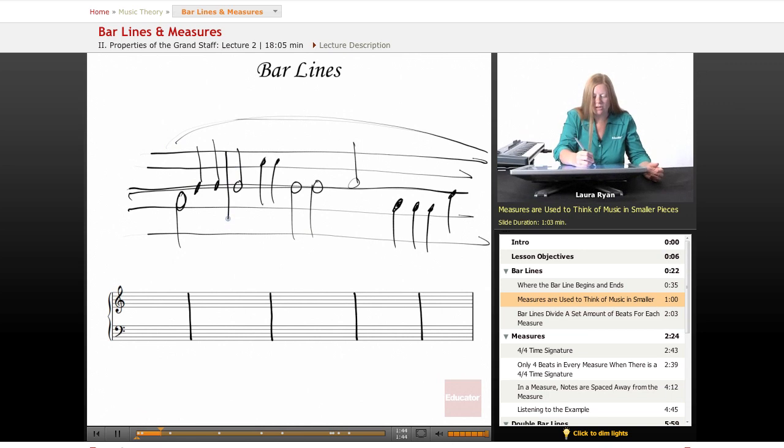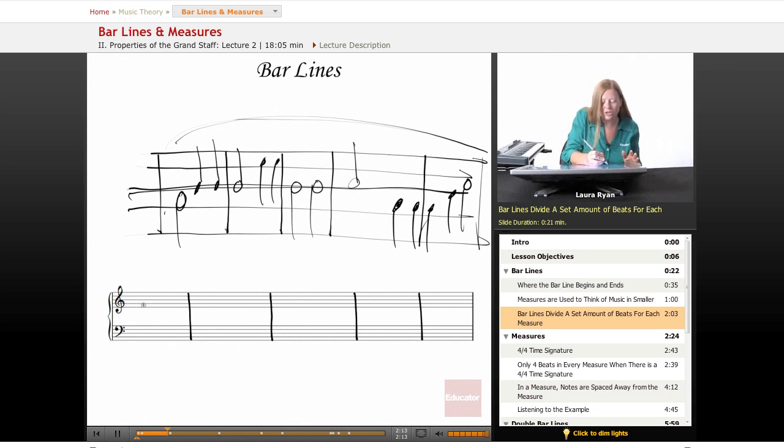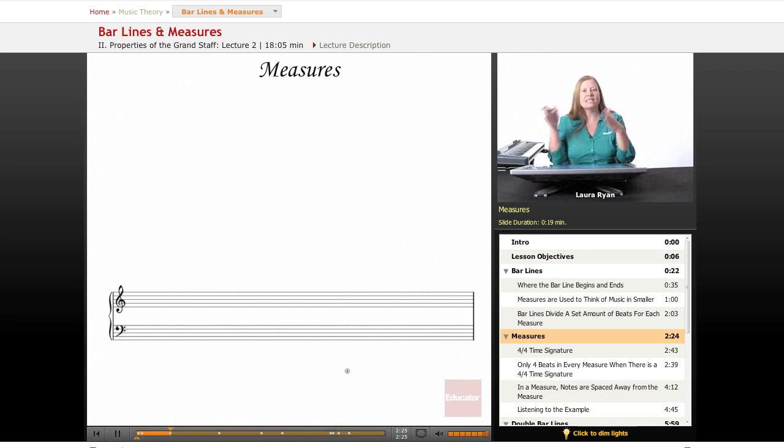When we add the bar lines, it's really nothing that you can play on the piano. It's just a way to help your eyes divide what you're looking at. A very common time signature, we'll explore that later, is 4 beats. 1, 2, 3, 4, 1, 2, 3, 4. So bar lines divide one measure from another. Sometimes we'll have 3 beats in a measure, sometimes 2, sometimes 4. Whatever the amount, that's the maximum amount of beats that can be in each measure. Those are bar lines. Okay, and the measure is what's inside of the bar line.